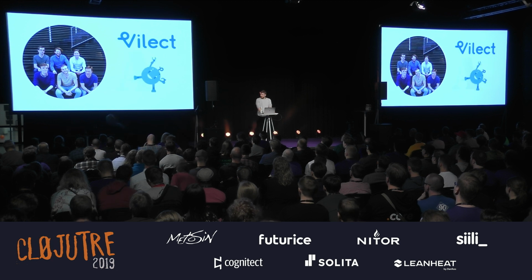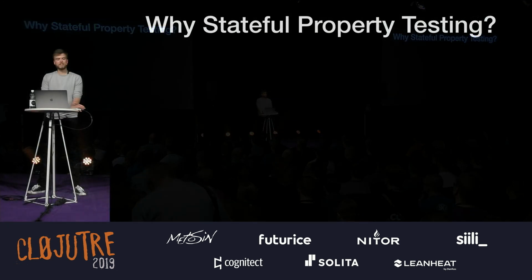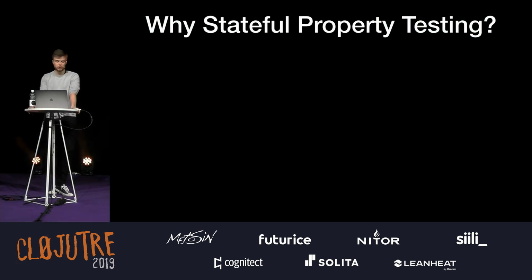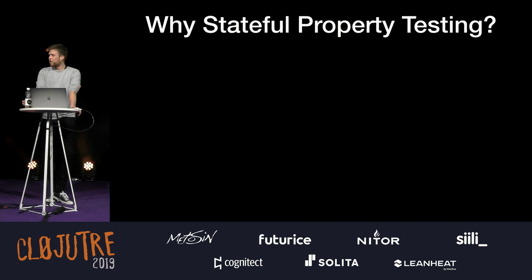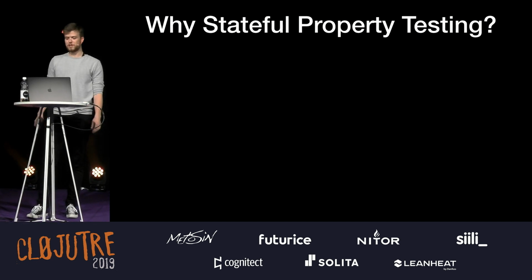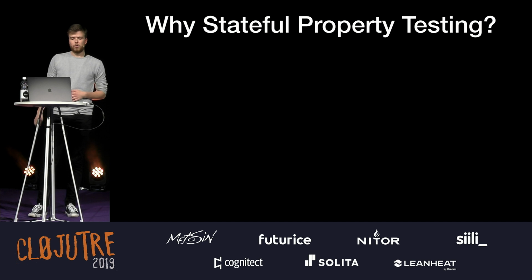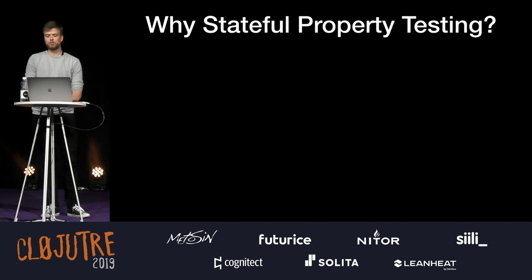What I'm here to talk about today is an awesome concept called stateful property testing, and one of the ways we are using it at my company to catch more bugs. Now, even though we are doing functional programming, we are still making stateful systems. And a stateful system is any system where one call is dependent on previous calls, or it has some internal state that changes over time, as with applications that store data in a database.